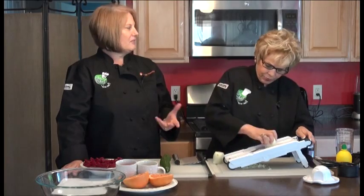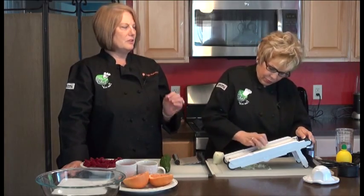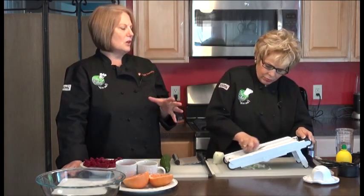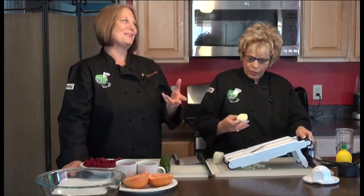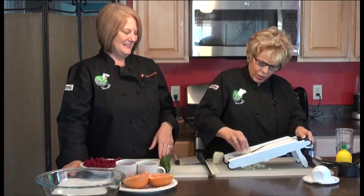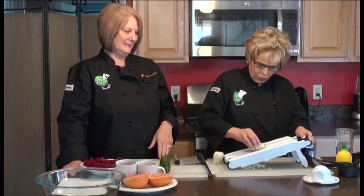Yeah, I had never used fennel before like this, Kathryn, so I thought this was so interesting. I've seen it in the garden. I've grown fennel and I've grown other herbs in the garden, but I've never seen the bulb used, so I was really surprised when you're like, no, we don't need that part of it, we need this part of it. So we're going to use this, and we're going to cut this up.